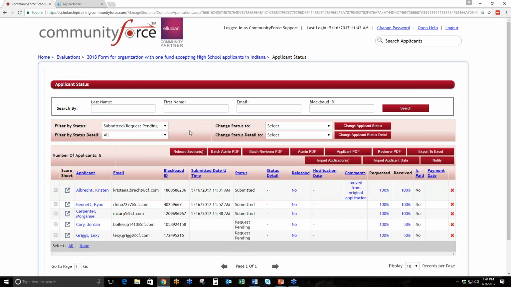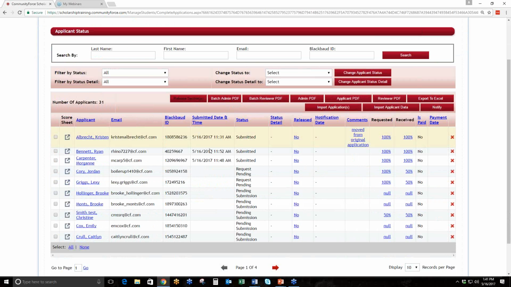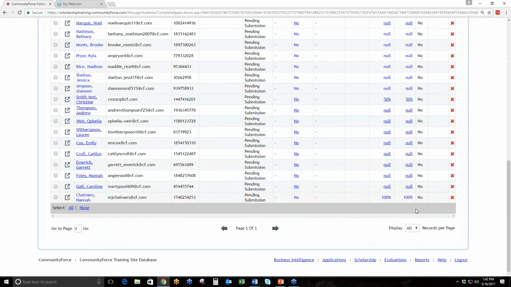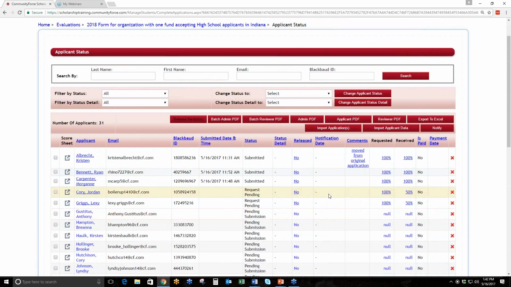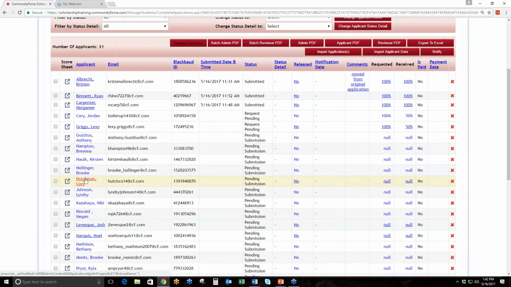So to add a status detail to an applicant, you would create the list. Of course, there's no automatic triggers that put them at that status. You would come here, select the applicant you want to put at a status. So let me go find my test applicant here. Let me do all. And here I'm going to do a display all so I can get everybody on the page. So now I have page 1 of 1. And where is my applicant? Okay, so this one here. So let's do this one.